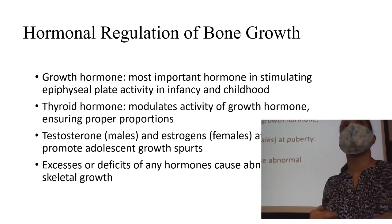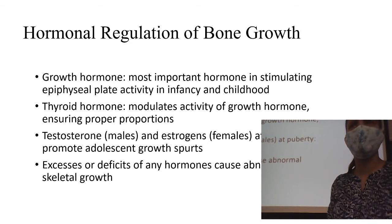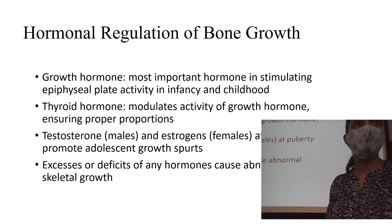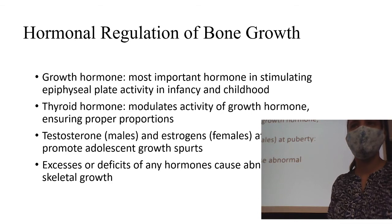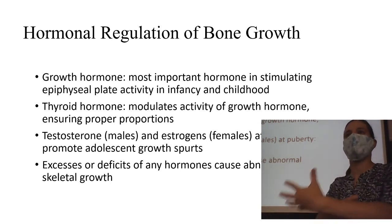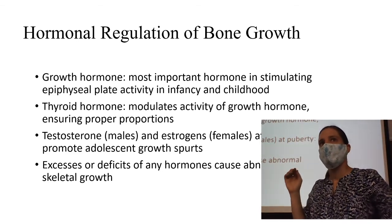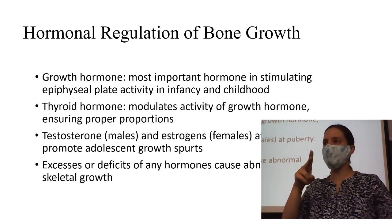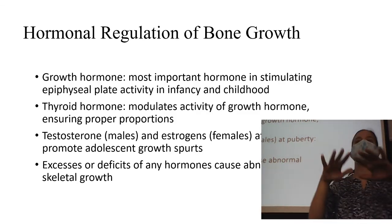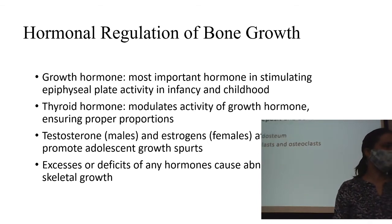Just from what you know about other things, after menopause, do women have more estrogen or less estrogen typically? Less typically, right? Anybody know about when osteoporosis starts to be a problem, typically? Before or after menopause? Yeah, the sudden lack of estrogen causes a problem with how bone density is regulated. It's one of the reasons why osteoporosis can happen to both males or females, but it's way more likely in females because you suddenly have this hormonal change that you weren't expecting. I mean, you were expecting it, but the bone didn't handle it well.